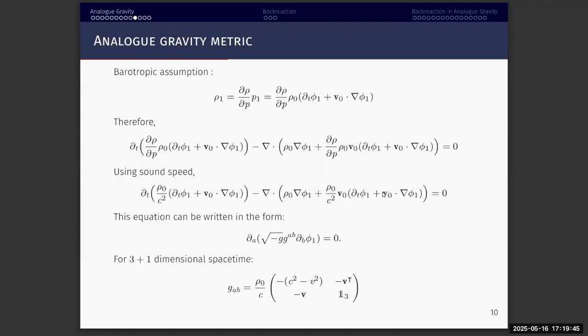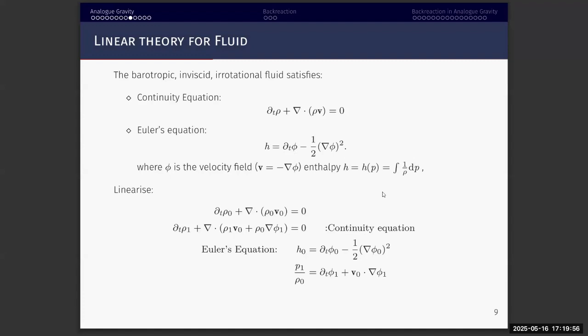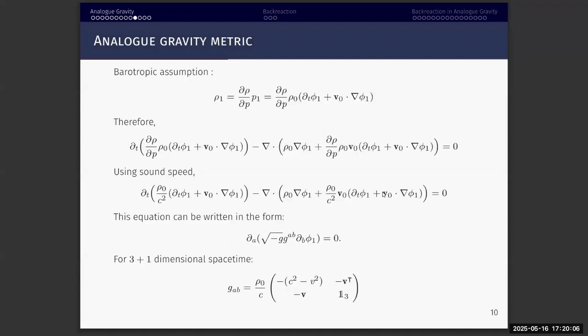This P1, we can write rho one using P1. So there is one time derivative on the one time derivative. And then what we do is use only the Euler equation. We put this in the linearized continuity equation, because the linearized continuity equation has the time derivative of rho one. So they have a second order derivative. This is how you get the second order derivative from this equation. Yes, it is just when defining P1, yes.